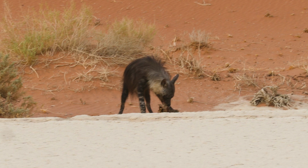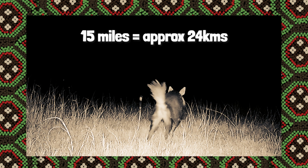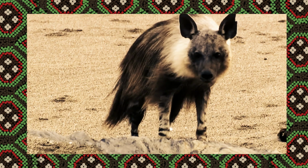Brown hyenas live in a range of habitats, from the woodlands to savanna bushland to here in the true desert. Finding a meal in this vast landscape, the hyena must maintain a home range of over 3,000 square kilometres, and each night they travel at least 15 miles in search of food. With very few lions here to scavenge from, they must adapt. This includes eating desert melons to hunting seals on the coast, and quite possibly taking on a springbok or a weak oryx in the cover of the night.